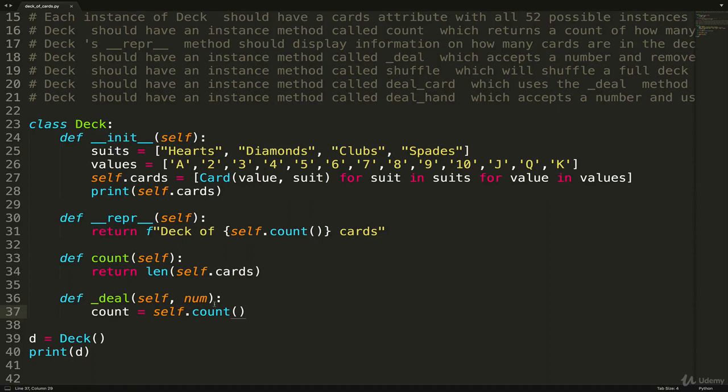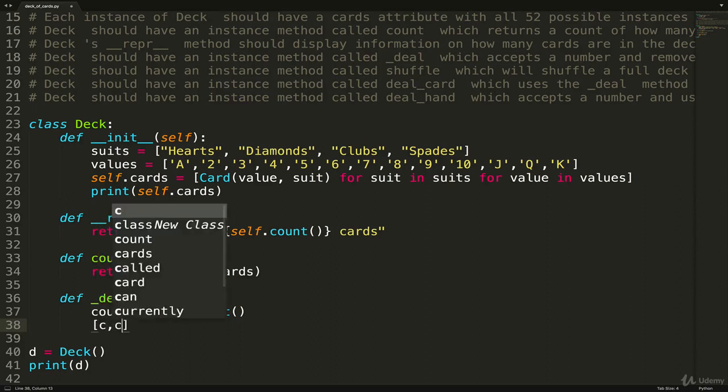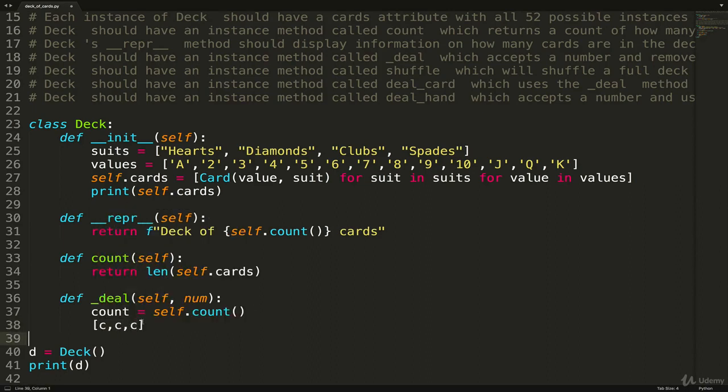So a more realistic example, let's say that there's only, I don't know, I'm going to just represent each card as a C. Say there's 3 cards left and the user wants to remove 5 cards. Well, we're going to only remove 3. So we'll take the least of them. So what we can do is use that little built-in function min. And we want to find the minimum of count and num.